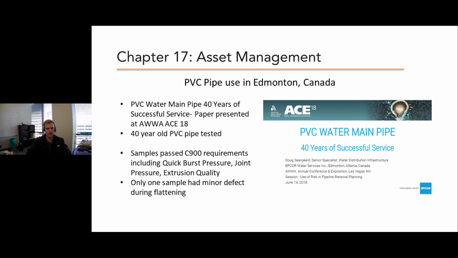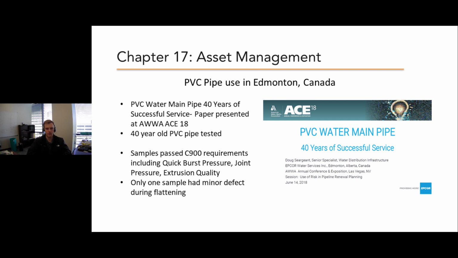I included some of the data on that. And actually, I think, oh, there it is. I believe the only issue was that one sample had a minor defect during flattening. But again, the pipe being buried, you're not really going to experience that flattening or crushing, especially not to the extent that the flattening test requires. The major components for design considerations are going to be pressure, extrusion quality, joints, stuff like that.